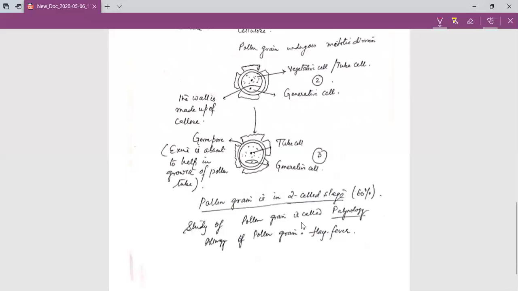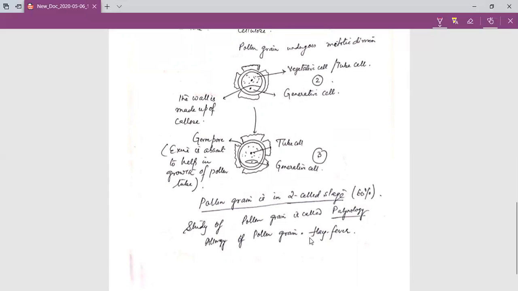The study of pollen grains is called palynology, and some people have an allergy to these pollen grains, which we call hay fever. And let's discuss how certain pollen grains can be preserved, or some pollen grains we can use as a food supplement. When pollen grains are preserved in the form of a fossil, we call them microfossils. The reason is very simple: because of the presence of this sporopollenin, which cannot be degraded by any alkaline or acidic environment, or any enzyme.